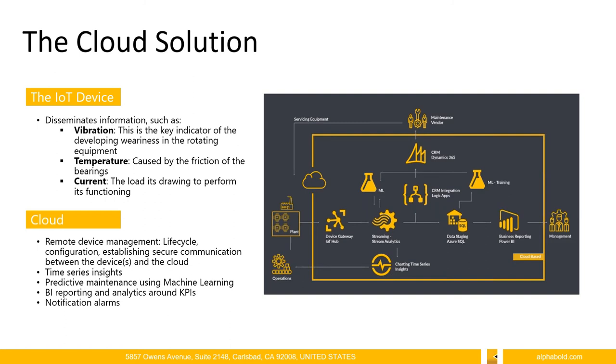We've come up with the first release of the solution, available in two deployments: a cloud solution and a native solution. Looking at the graphic, this describes the whole architecture. The whole story starts from the manufacturing facility, where you deploy your IoT devices and sensors. Once sensors are deployed, they start disseminating information, which has to be throttled and controlled through the device gateway.